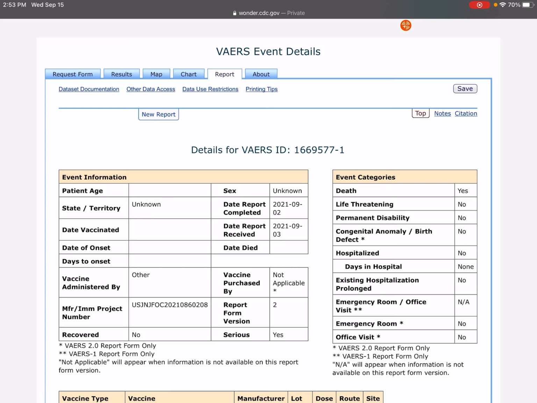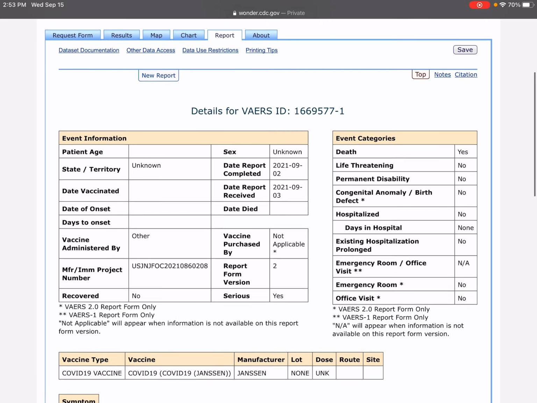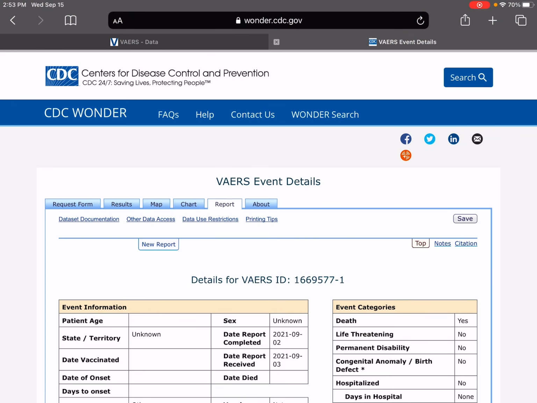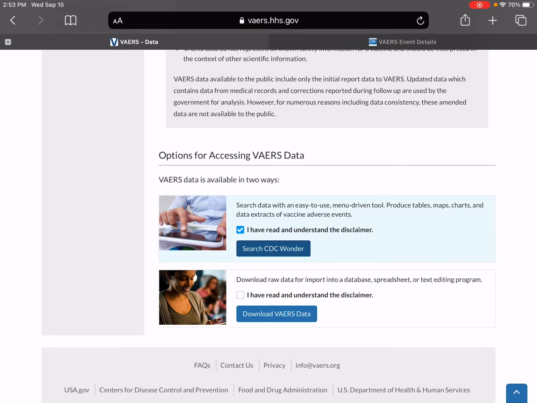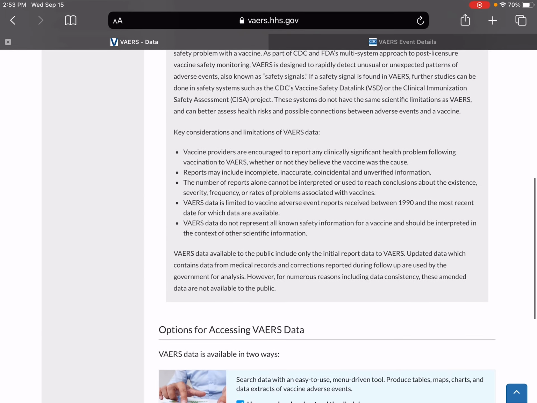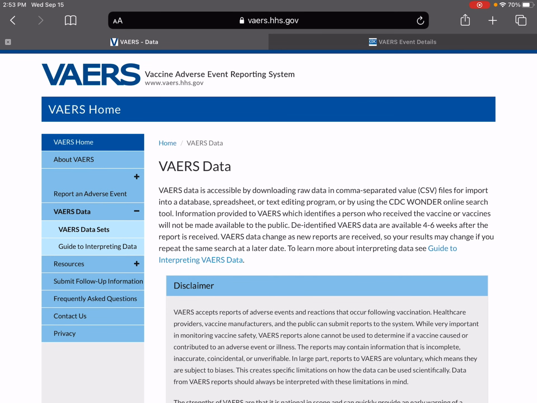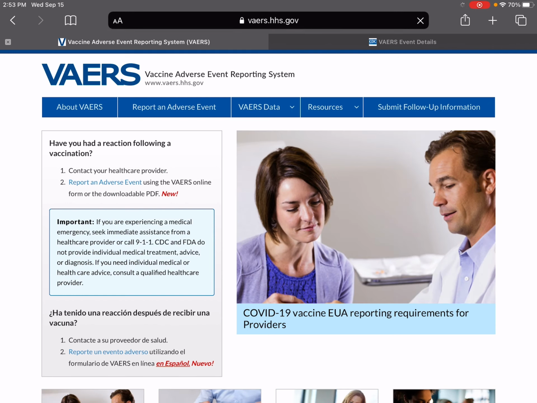Let's go back to, I think we did all of the basic ones. Let's see how these reports are filed. So you notice I have my second tab is still open for the VAERS data. I'm going to click it back into that, and go back to the main. You can hit either VAERS Home or the VAERS logo. That'll take you back to the front page. If you're unable to do that, if you didn't have that tab open, just go back to Google, go back in. It'll take you back to this front page.